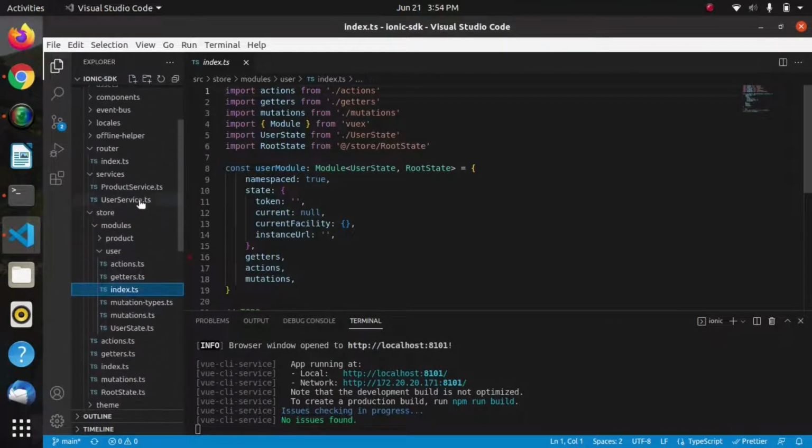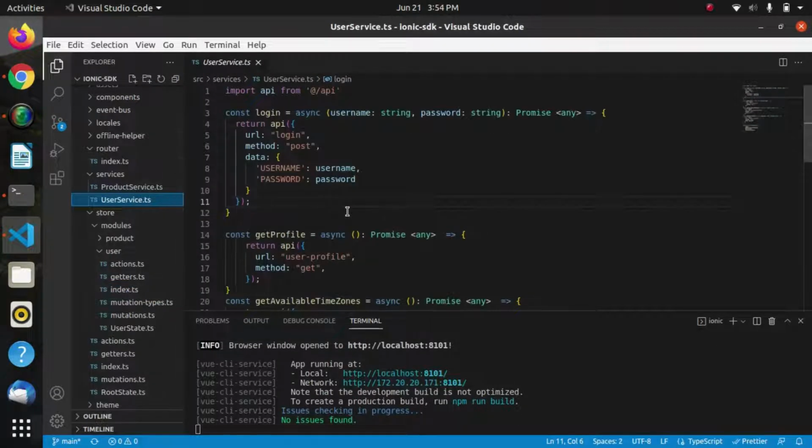And this we can see in the service. So we have created a login service and in this we upload username and password as payload of the user to the server to retrieve the token of the current logged in user. This means that when we enter the username and password, we will get the token of that user.